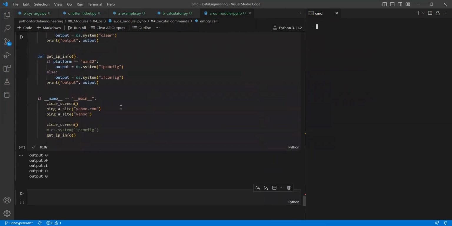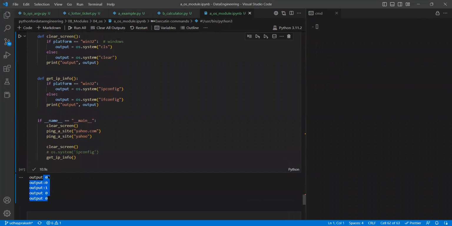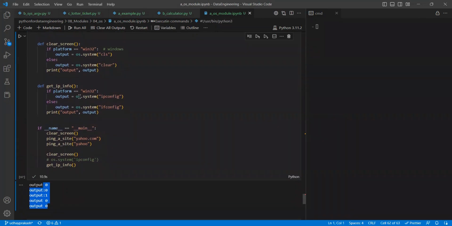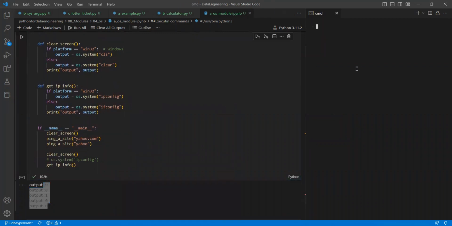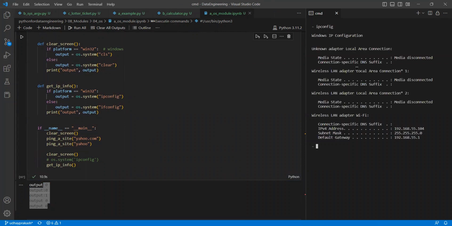You see now, each time it is executing and getting the result as 0 or 1. What is this 0 and 1? It means os.system will execute anything you give. Let's say I told you, if I give ipconfig, it is executing, whereas if I say ifconfig, it says it is not there, but this command works in Linux. If I do anything wrong, it will not execute.